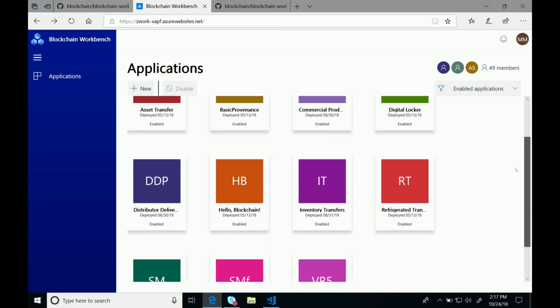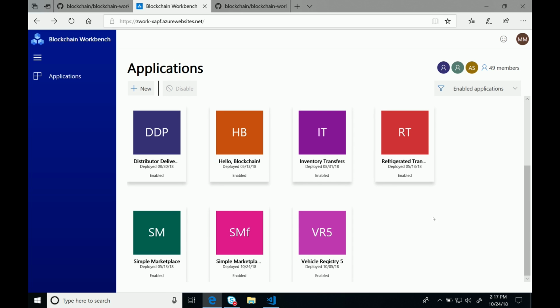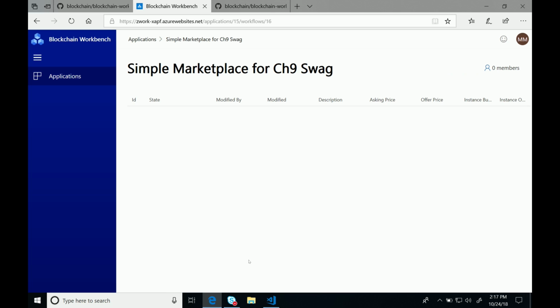Yeah, let's scroll down to the bottom here. Now it looks like there's 2 Channel 9 marketplaces. That's just because I gave it a bad name. But if I hover over it, I see it's a simple marketplace for Channel 9 swag. Channel 9 has awesome swag, if you've ever been to the Channel 9 studios, including this Channel 9 Guys sticker we put on the laptop earlier today. And great. So I clicked on this. I see all my properties, but I can't do anything, Z. What do I need to do?